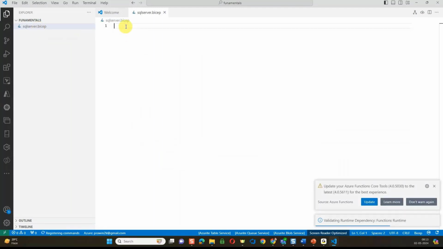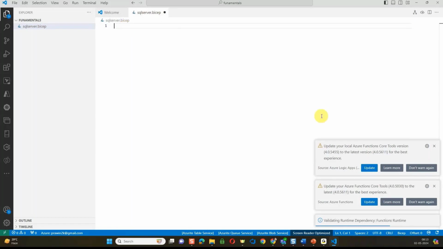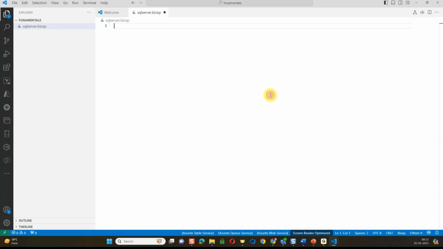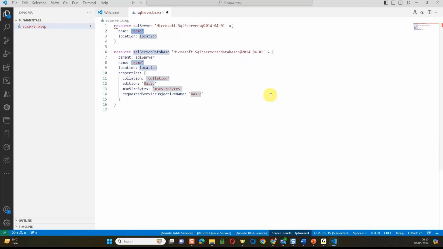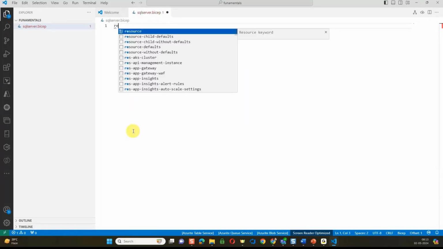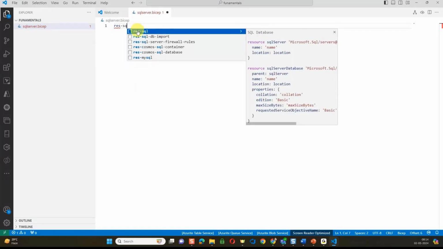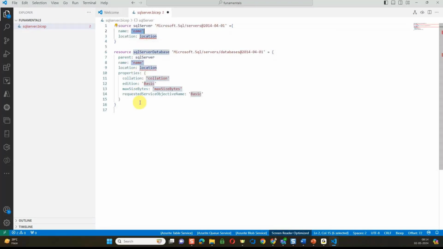I want to create a resource called SQL. See, that's it. I just typed and I got all this. And I want to create SQL Server. All the code is given to me by the tool.